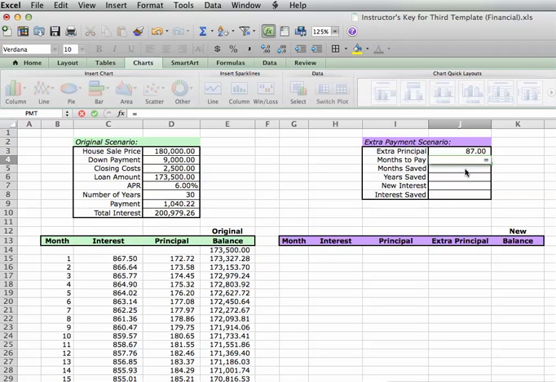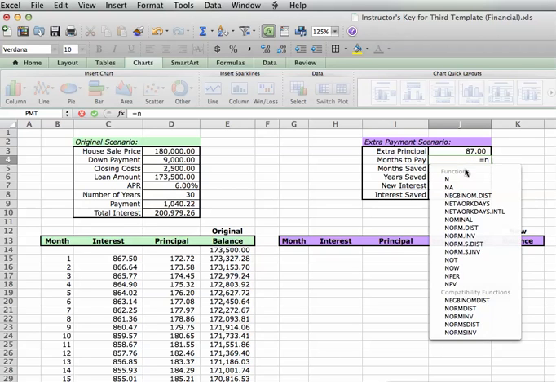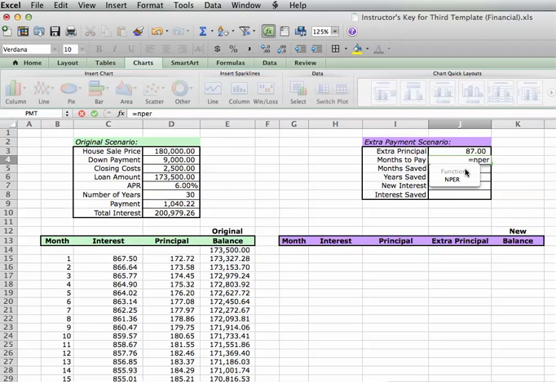I'm going to use a function that we haven't used in the past. It's called NPER. It stands for number of periods, you might remember, and you've seen NPER elsewhere, but never as a function perhaps. And this function needs to have a rate, so I'm going to click on that rate, and I'll need to convert it to a monthly rate. So I divide by 12, comma.